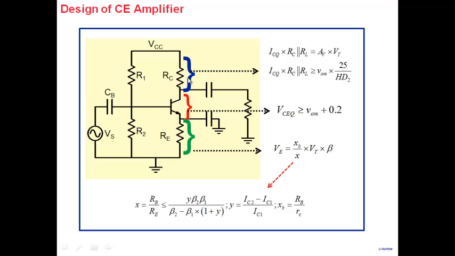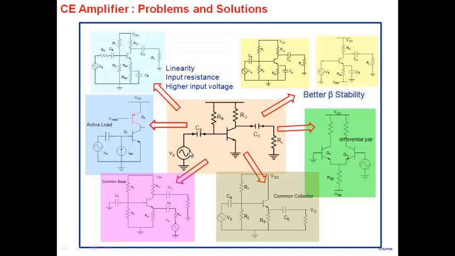This is telling you how you allocate, depending on gain, depending on swing, depending on the stability. That's how you allocate how much drop should take place in each. This was a picture we looked at: once you take an amplifier, once you take one particular solution, you look at the problems. If this one little stage could solve all our problems, we should have ended the course right there. I'd have one amplifier stage which does everything, and we'd close it. So that had problems.